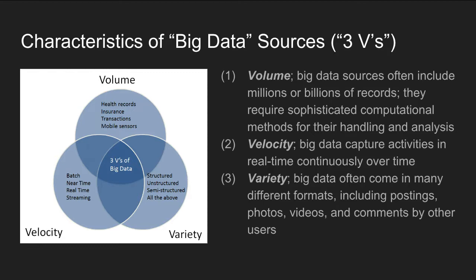What really distinguishes big data sources is that they include millions or even billions of records. You can't really use traditional standard computer software to analyze big data sources. Big data sources require sophisticated computational methods for handling and analyzing them. Another interesting characteristic of big data sources is their velocity. Big data capture social activities in real time, continuously.